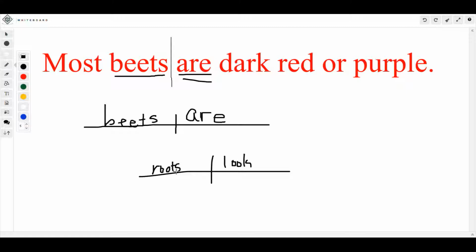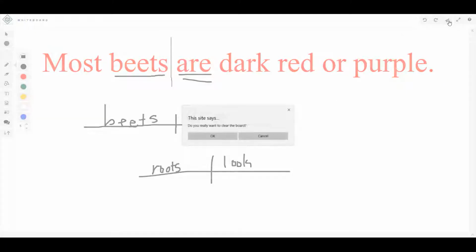All right, so with that being said, would you look at page 14 in your book? On 1 through 8, you're going to do the same thing that you just did on this page. And then at the bottom of the page, you have apply and write. So before you start, let's see what that says. It says, write a sentence about something sweet you like to eat. Underline the simple subject once and the simple predicate twice.